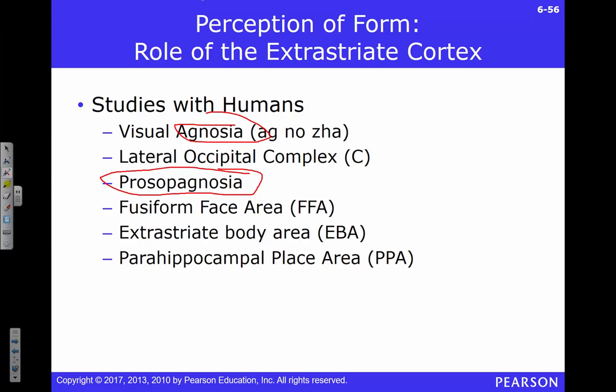There's an area in your brain called the fusiform face area. That part of your brain is responsible for identifying faces. If you show a person a face, that part of their brain gets really excited. So that's awesome. Chimpanzees may or may not have a fusiform face area. They may not identify each other based on their faces.